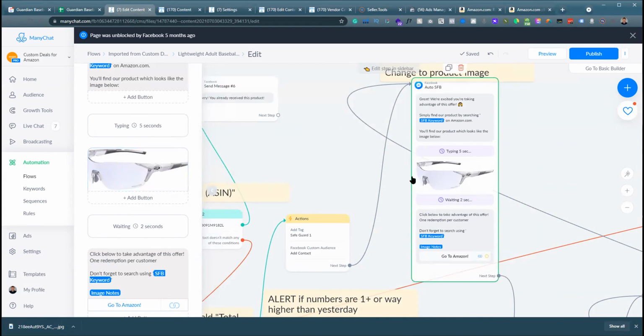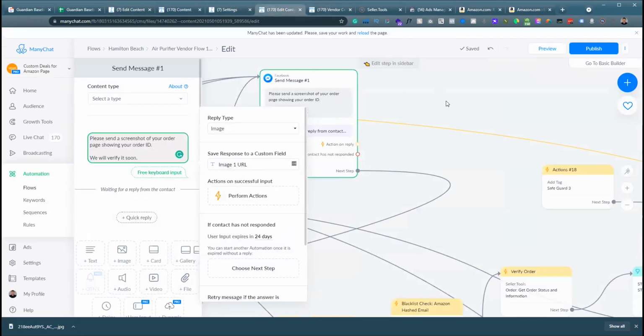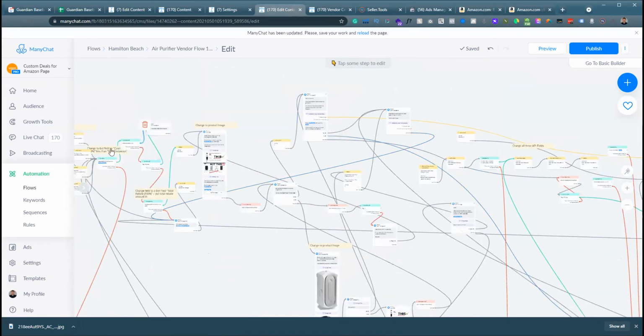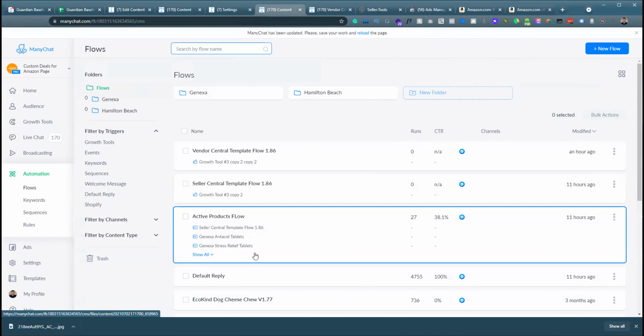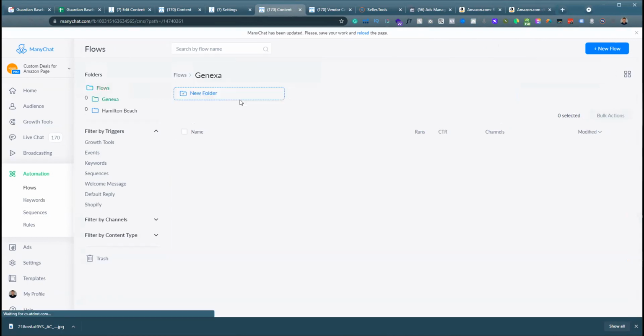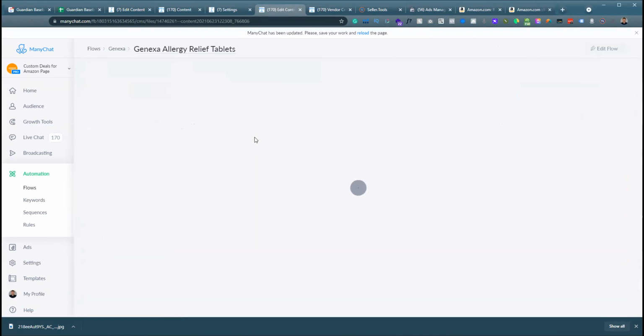So an important note on this. If the image has the logo big, then it must be covered up. What I mean by that is, when you paste in the image, Genexa is a good example of this.